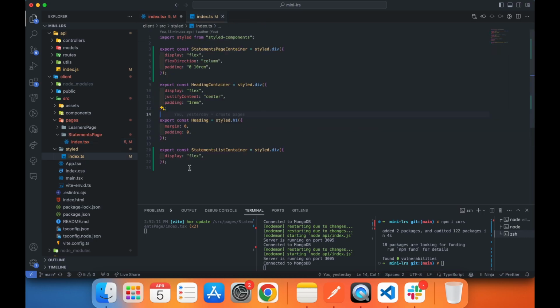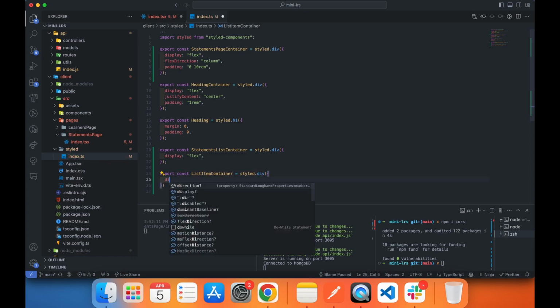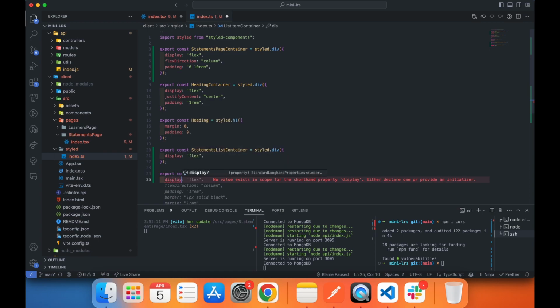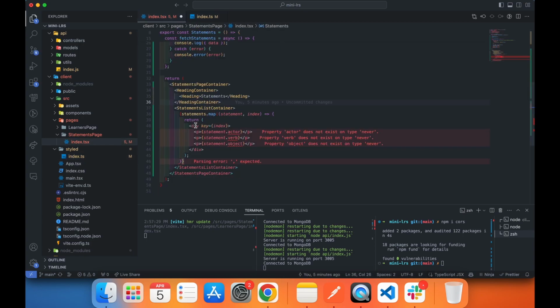Let's do some, what can we call this? List item container style div. Let's give it a display flex, and let's use that instead of this. In fact, wait, no, list item container.